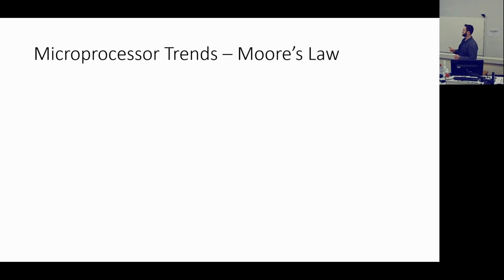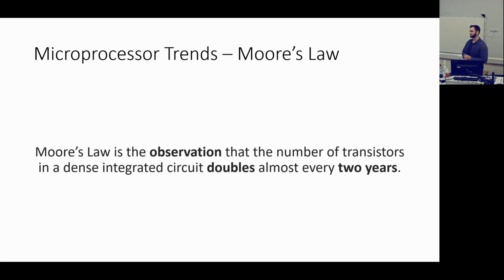So to start this off, has anyone heard of Moore's law before? Can anyone tell me what Moore's law is if you've heard of it? Okay, no. So Moore's law is not really a law. It's kind of misnamed. It's more of an observational trend that you can see in the data. Gordon Moore, I think is his name, was one of the founders of Intel, and he basically noticed that on a given microprocessor chip, the number of transistors on there doubled roughly every 2 years.